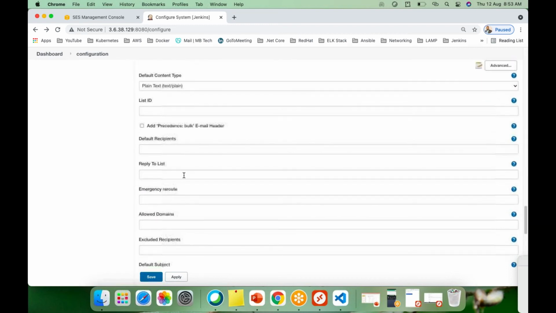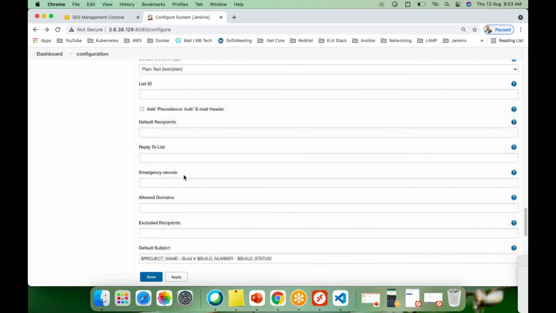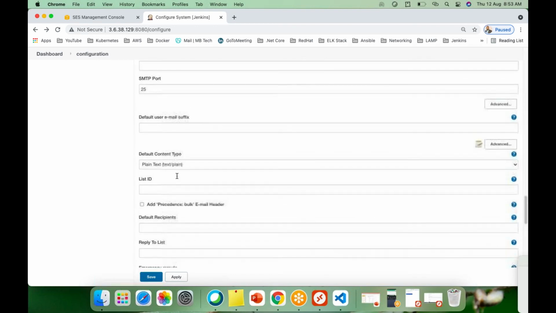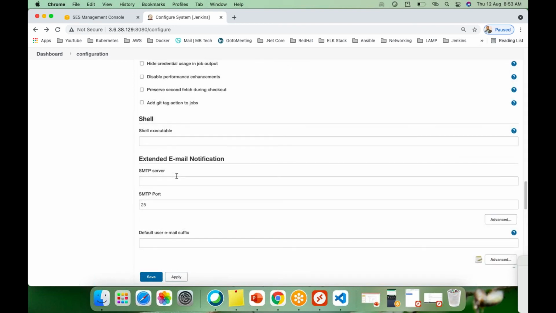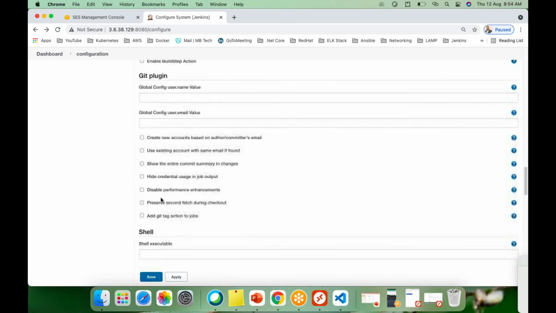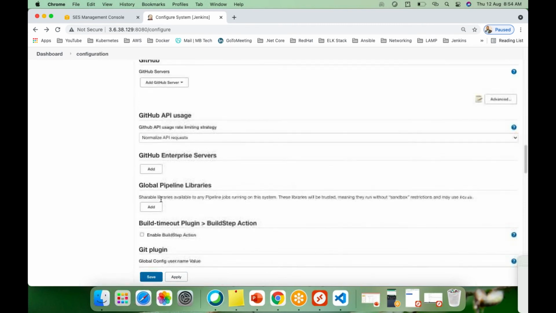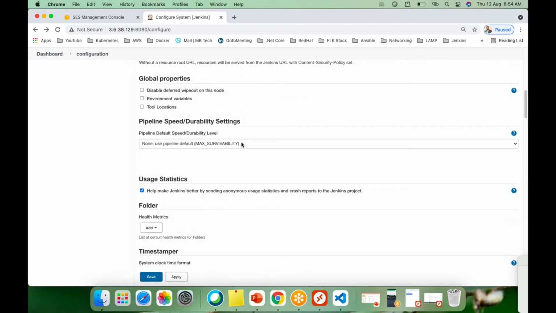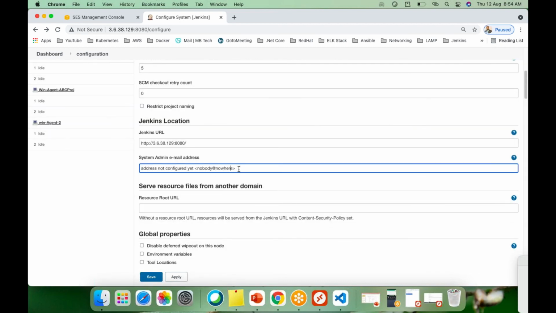Email suffix. Save it. Why is this error always coming?